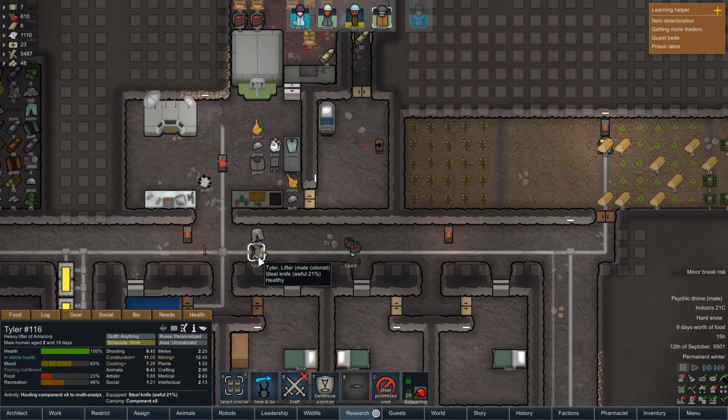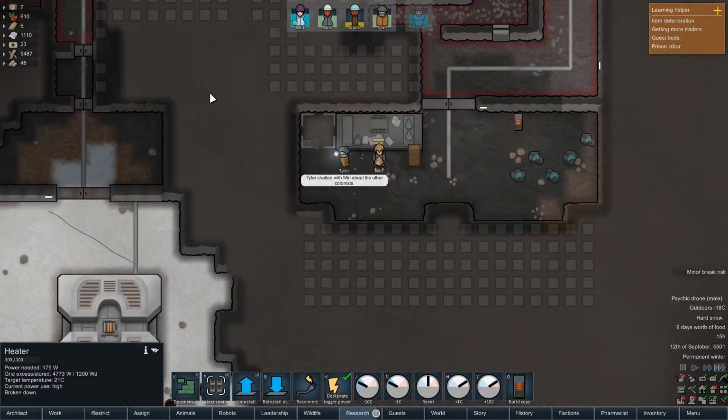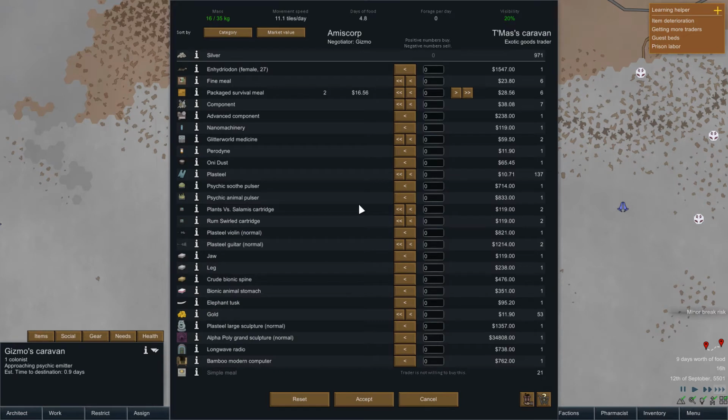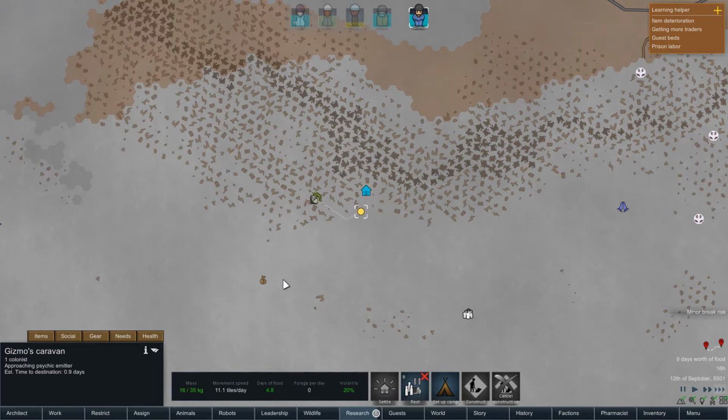Oh, right. That's a problem. The heater's broke, but we don't have any more... So, mind this. Gizmo has met some Asari caravan. So we got all this stuff. We could trade with them, but we don't actually have anything worth trading, because all we got is food, and we can't sell food. We can sell the packaged survivor meals. Well, if we're lucky, they might come to join to meet us. So we'll move on.